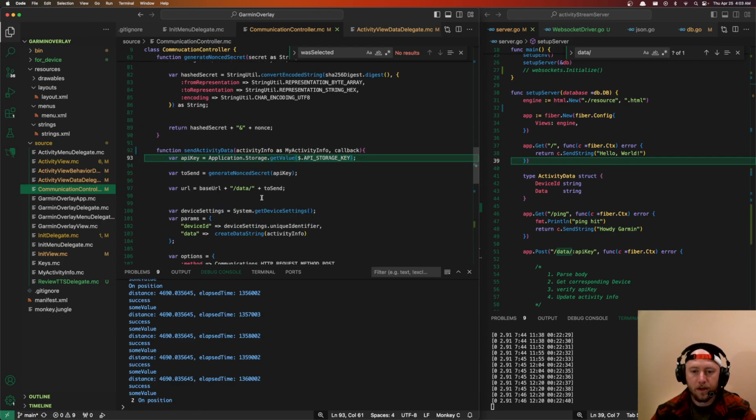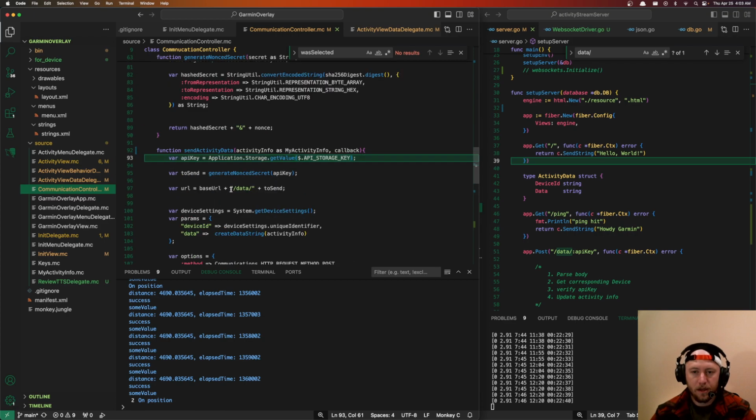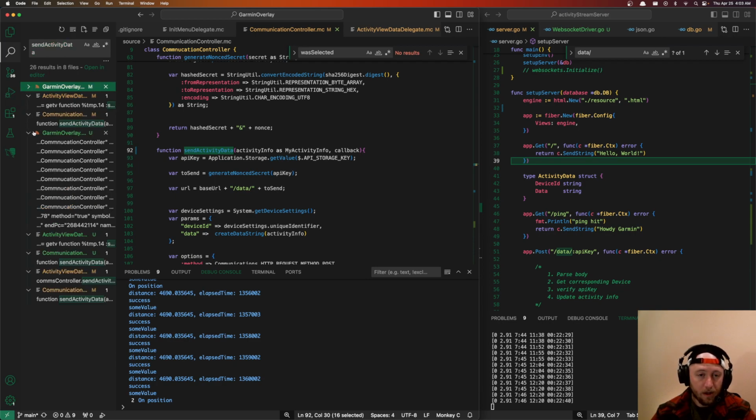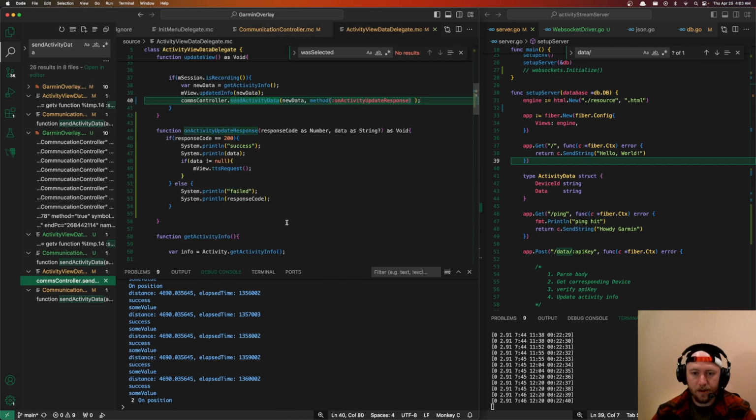Let's see. When we send activity data, we're actually going to get the information here. So we're going to do send activity data, which happens in the Garmin activity view delegate. Okay. Which has it here. Then we're going to look at our TTS request.